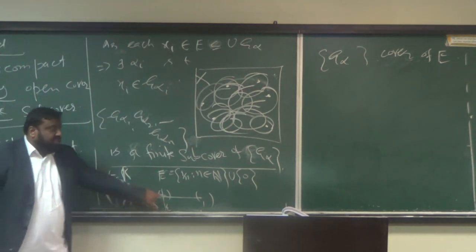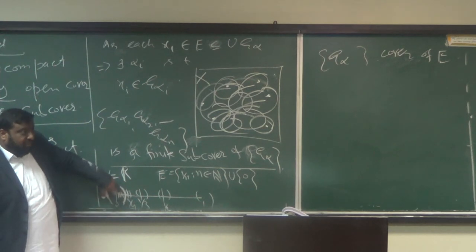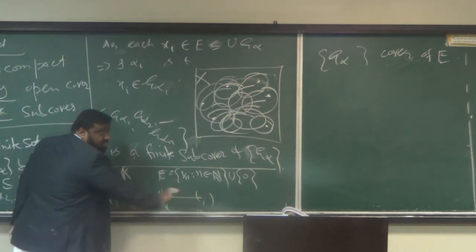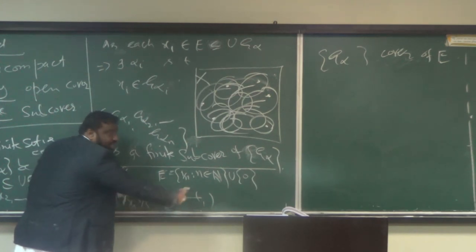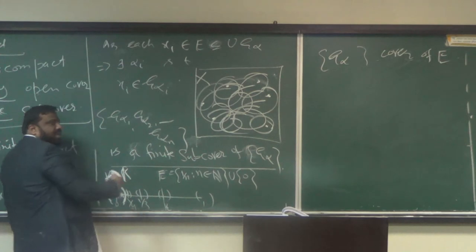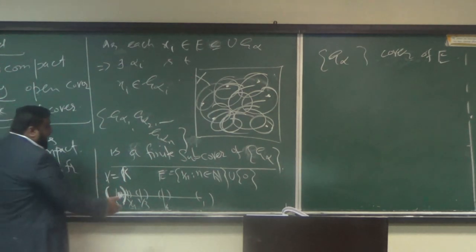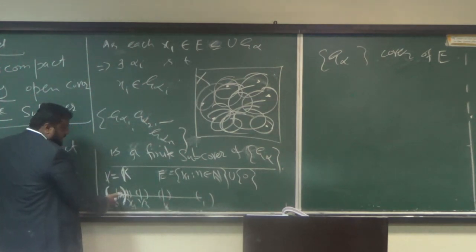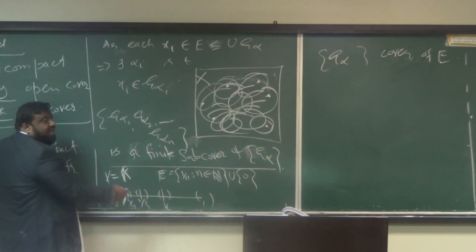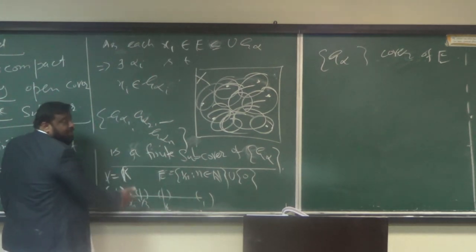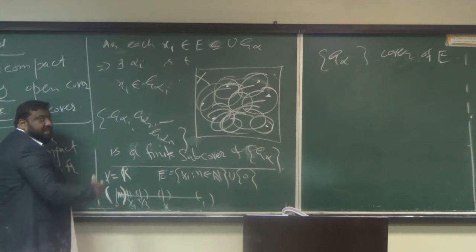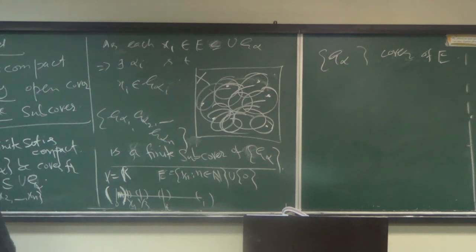I said that take all these elements. So this is one element containing an infinite number of points of E, and since finitely many are remaining on this side, there are going to be finitely many G alphas which contain all these points, and you add this neighborhood to it, and hence you can cover all of these. For example, if there are n points on this side which are not in this neighborhood, then you are going to have n intervals which contain all these points, plus one interval you need to include, and hence it is going to be a finite subcover. That is going to be the subcover of this G alpha. A subcover is a cover indeed, so it's called a subcover. But we don't need to go that deep. We just showed it.